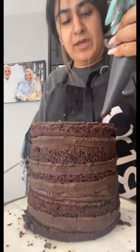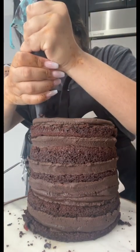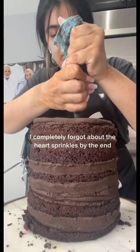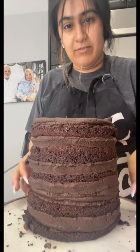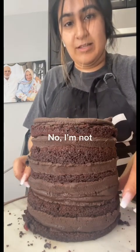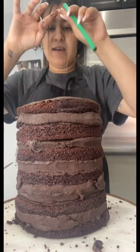And then I have these pink heart sprinkles that Ira is really a big fan of, and I've been trying to keep them a secret, but it's hard to do that when this child is so inquisitive. But I'm going to put them so they're kind of like a gradient, where there's a lot concentrated at the bottom. And then, because this is kind of a tall and skinny cake and it's got a filling.